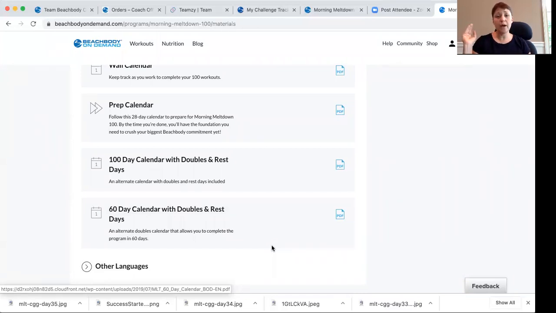So you can either do the program in 90 days, or it's a 60-day calendar with rest days. Or there's another one that's a 100-day calendar with doubles and rest days. So it's really great, because if you want an hour-long program rather than 20 to 30 minutes, they've already done it for you. They've paired everything up so that you're not working the same muscles the entire hour. So it'll group, say, leg day and core day together, or cardio day and then a yoga kind of stretching after that, so that you're getting a little bit of everything, so you're not burning out and then can't continue with the second workout.